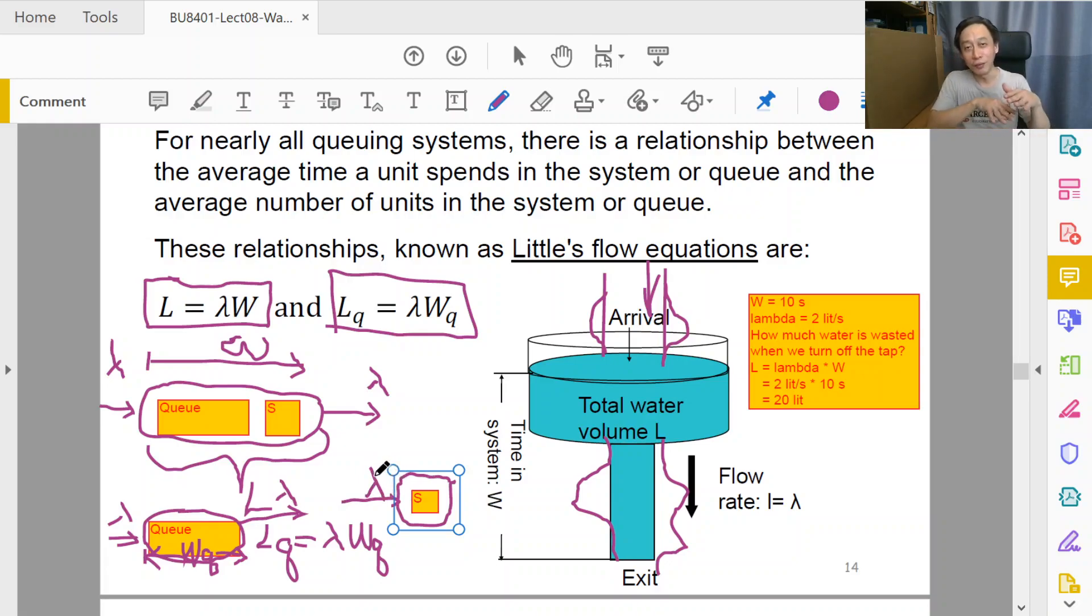Because anything less means we have some waste, some filtering, right? Anything more means we are injecting more traffic somehow within the queue system. And that is not allowed from the queue system's definition because traffic can only enter at the starting point of the queue component. So therefore, we conclude that the rate of entry into this Little's Law analysis is lambda.